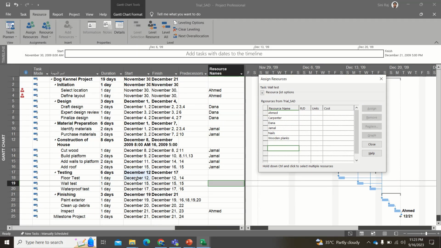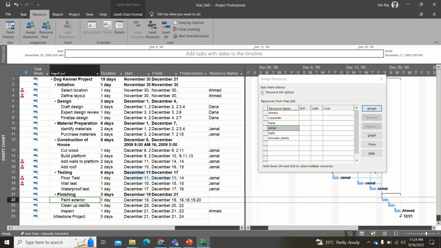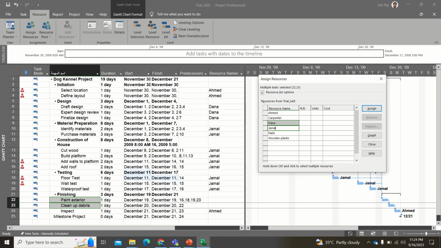So I'm selecting these four, this one, these three, and Jamal, okay. And now the last one is this exterior and this thing. Dana I think has got less, so we will add Dana there. I'll take this out and I'll add Dana. This one Dana, and I will assign, right? So this is how it is.